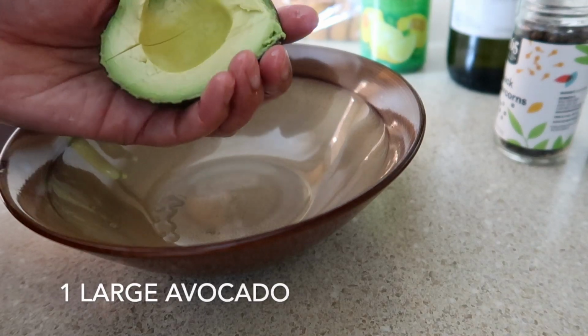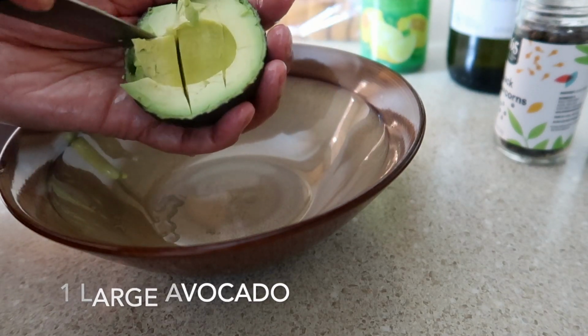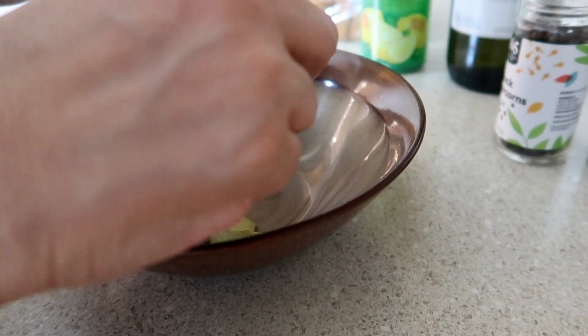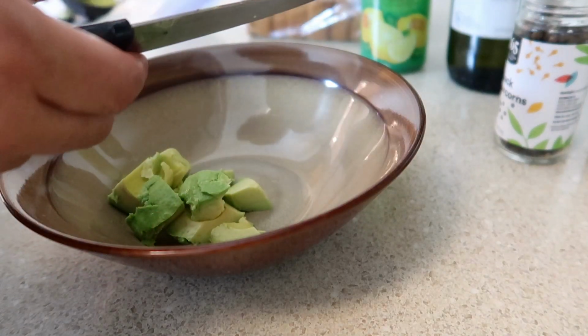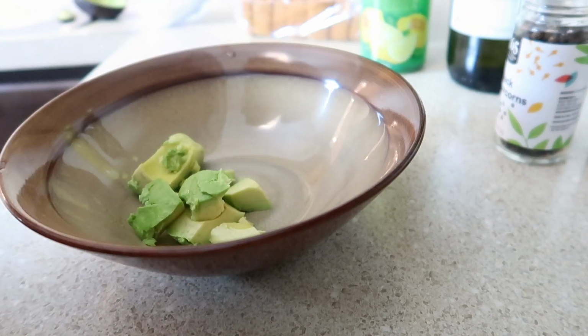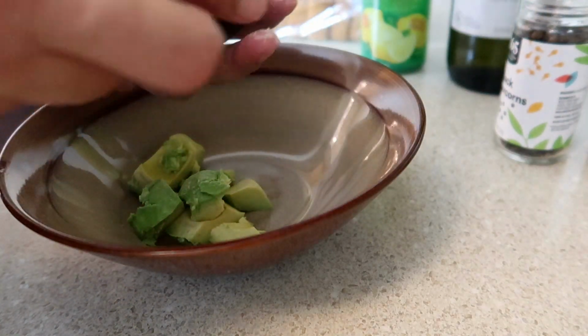So I kind of like large chunks of avocado. I'll mash it just a little bit. And I do have an avocado, I don't even know what you call it, avocado thingy? I don't even know, guys. But it gets the avocado out.